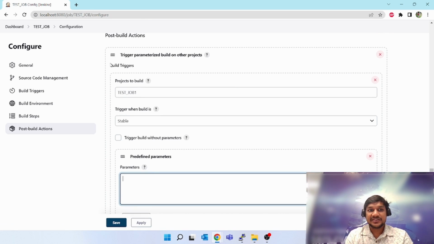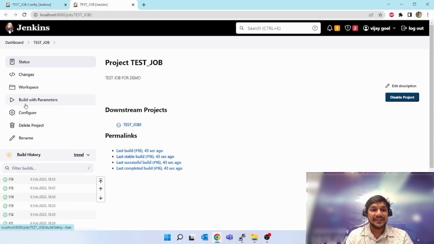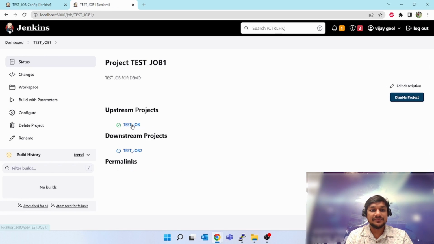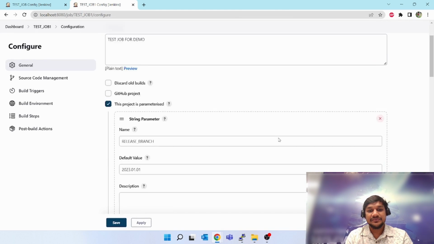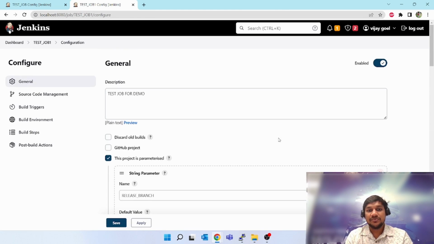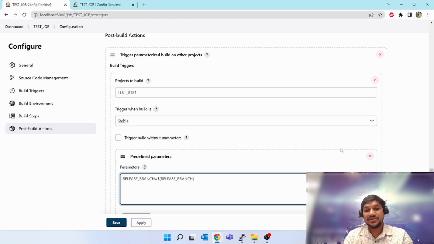Let's go to the other tab, test job 1. Test job 1 is expecting a parameter, release branch. So we will pass this parameter to the release branch, and this is the method by which we pass a parameter from one job to another job.